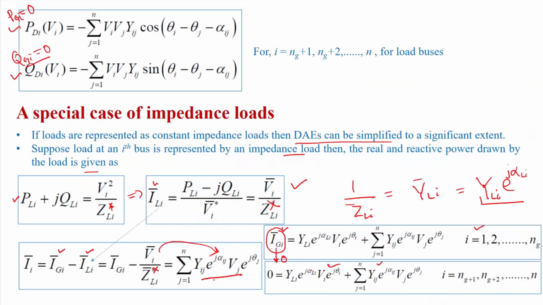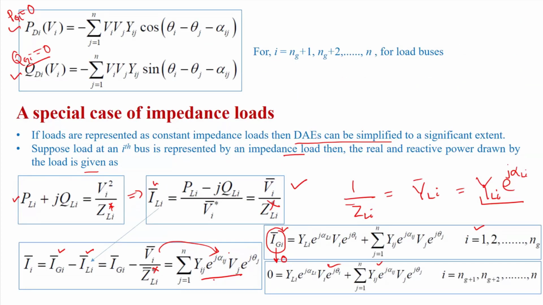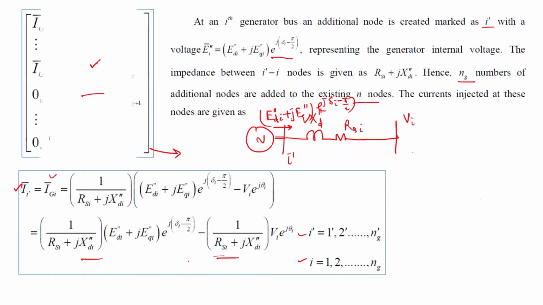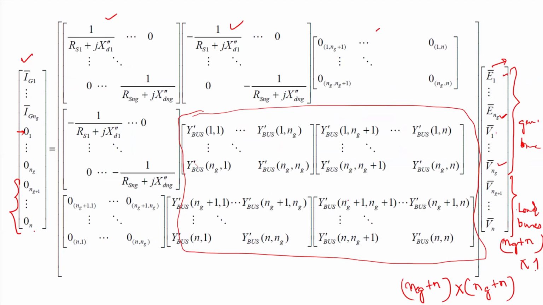Here we can see Y bus dash. In this Y bus dash, we are considering these quantities. So therefore Y bus dash is this equation. This is not in fact equal to Y bus, though the size of the Y bus dash is N by N, the elements are not equal to the Y bus matrix, okay? Because we are considering here the generator current, not the bus current, okay? And in these generator currents, if we substitute this, then your Y bus matrix will expand, right?